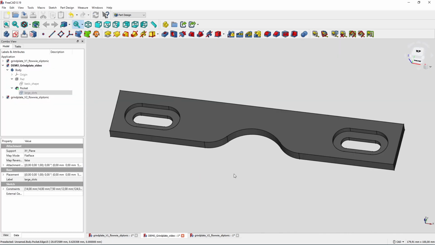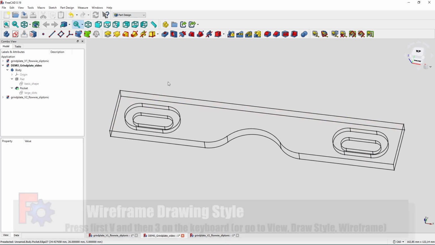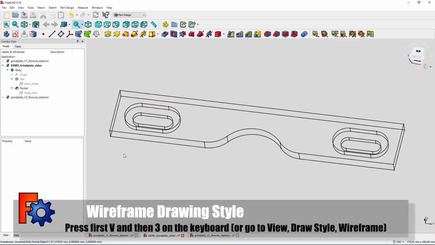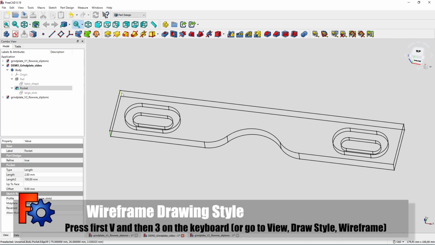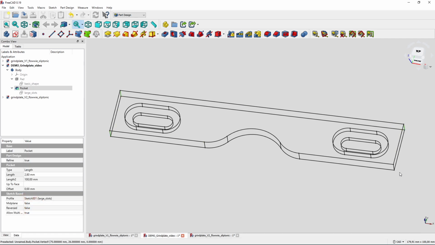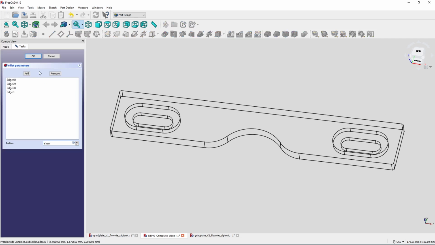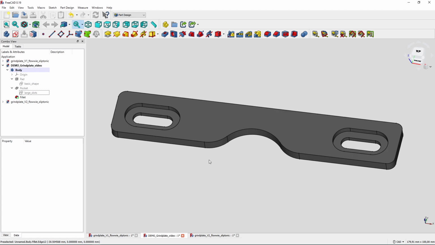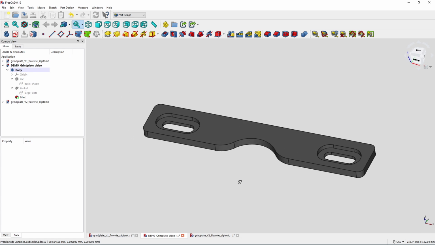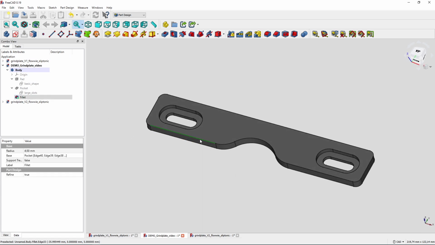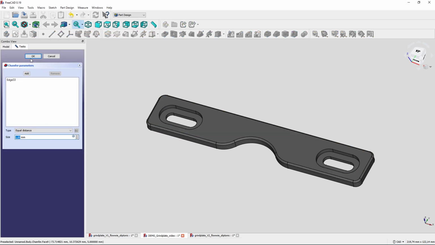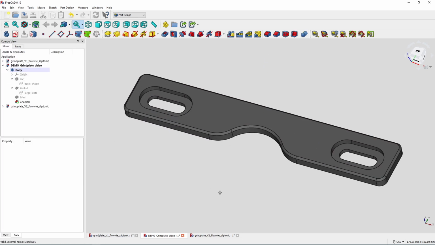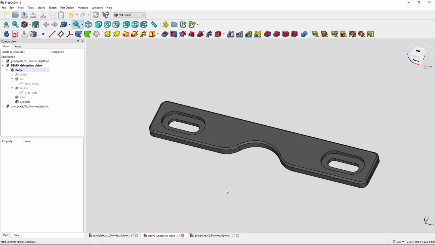Now, as the last step, let's add the fillets. Then you press V and 3 on your keyboard, then you get this wireframe drawing style here. You can select these four corners easily. Select fillet 4 millimeters, V1 to make the drawing style as before, and then we could add a little chamfer on top of this here. Chamfer 1 millimeters, and we are good. So that's the second prototype, and it should be a little bit more stable than what we created as the first prototype.